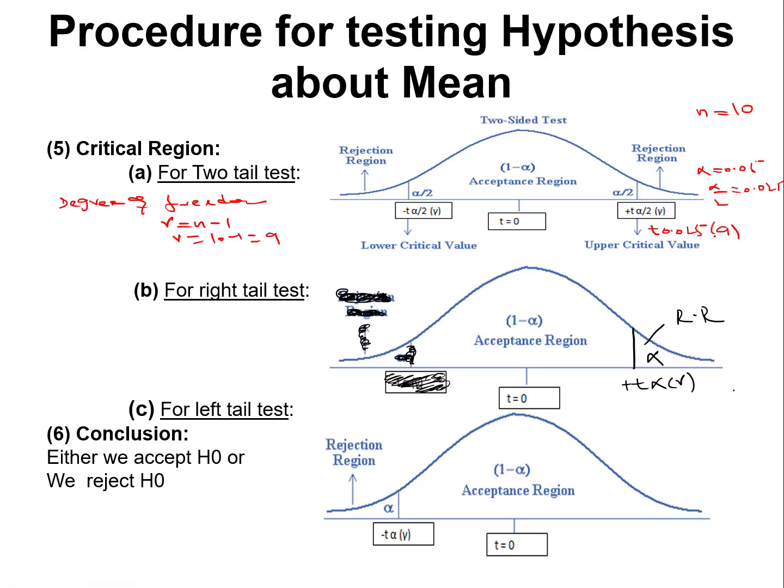Now in the t table, in the 0.025 level of significance column, we will look for the degree of freedom 9. Then we will pick that value and put it at this place. Because this is also symmetrical, 50% of the area will lie on this side and 50% on this side. This side is the positive representation and this side is the negative representation. That is how we will calculate. Now I will show you, with 0.025 as the alpha by 2 value and degree of freedom 9, how you will use the student t distribution table.